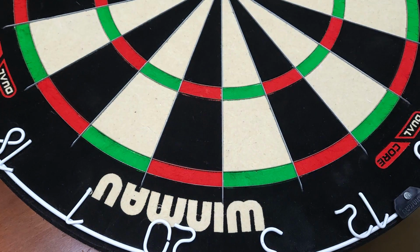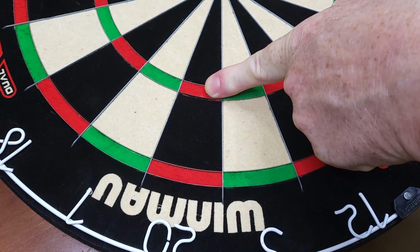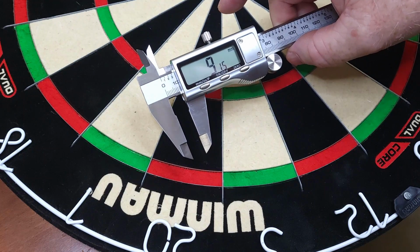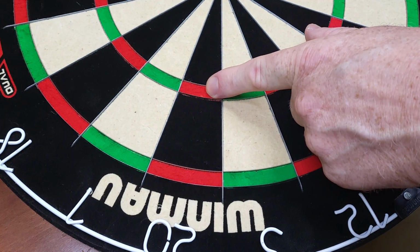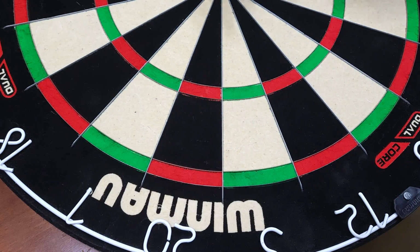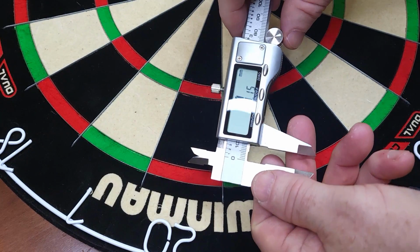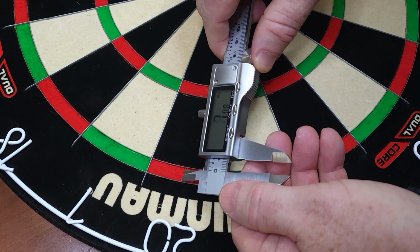9.15 millimeters. Wow, if you guys have seen some of my other new dartboard review videos, the segments are closer to 10 millimeters. Again, wow, 9.15. Well, that's surprising. These are probably the smallest segments I've seen on a new dartboard. So yeah, Blade 6 dual core, small segments on this board anyway. Wow, that's really surprising. All right, let's check out this double.